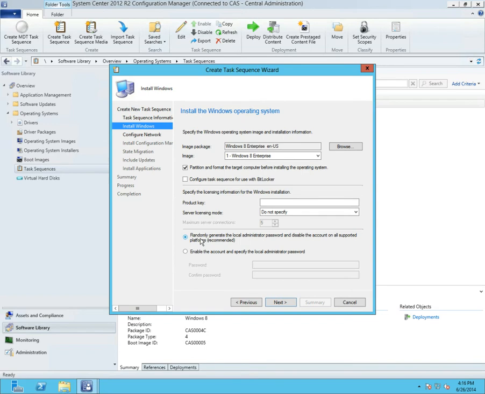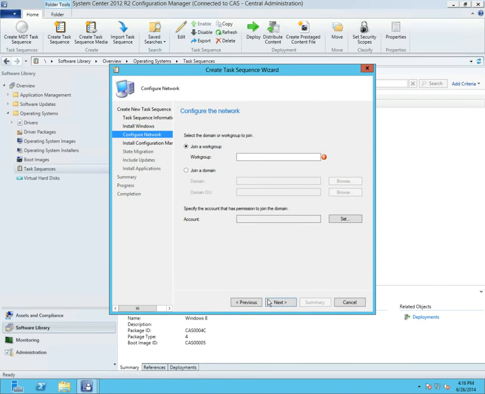That's the default. I would encourage you to think about this in production, because if you are imaging a system and something goes wrong and you have a randomly assigned administrator password, unless you have some other password on that system that allows you to get into it, you're stuck. So if I'm really doing this where I really care about being able to access the end system, if there's a problem, I always make sure I have a password configured for the administrator account. But again, you can do it a couple of different ways, just be aware of it. So next, now, whether I want to join a workgroup or a domain.